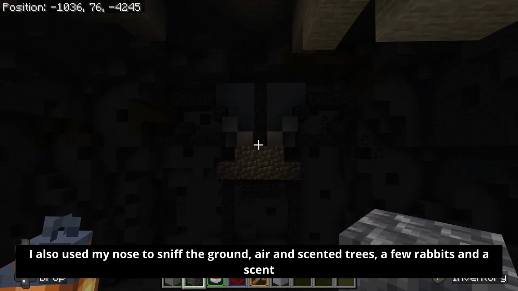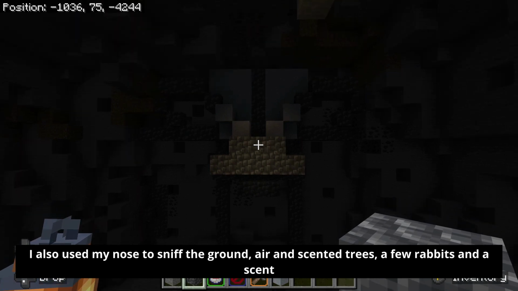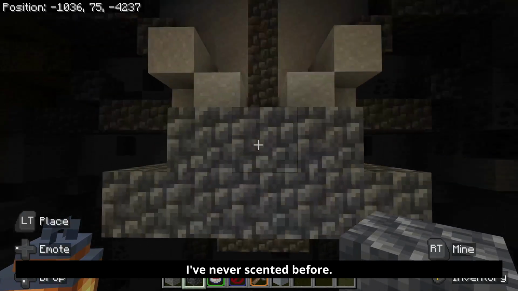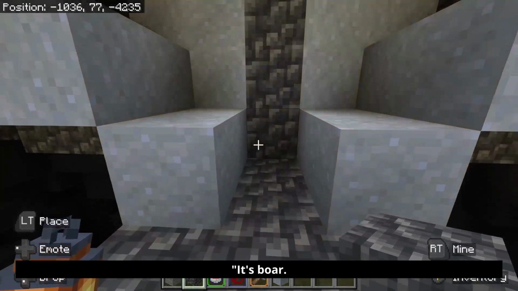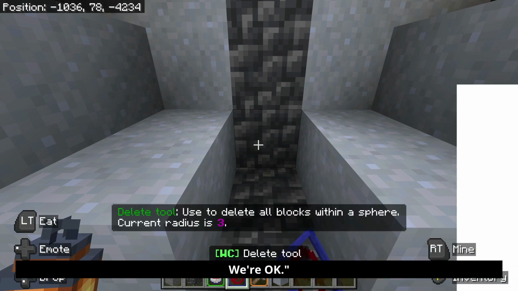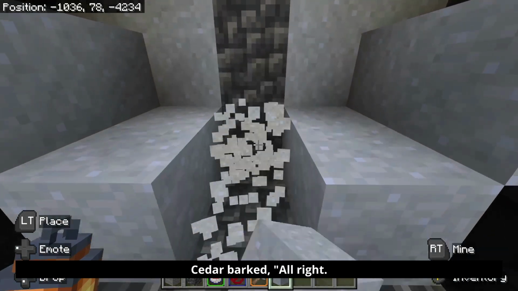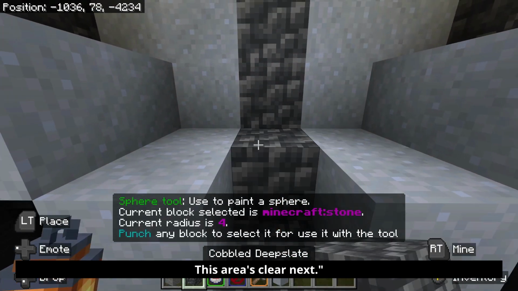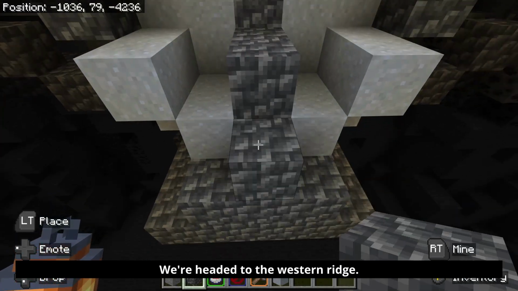I also used my nose to sniff the ground, air and scented trees, a few rabbits, and a scent I've never scented before. I heard Granite's bark as he spoke. "It's boar. We're okay." Then soon after, Granite said, "We're okay." Cedar barked, "All right, this area's clear, next." We continued northwest this time. "We're headed to the western ridge," Cedar explained.